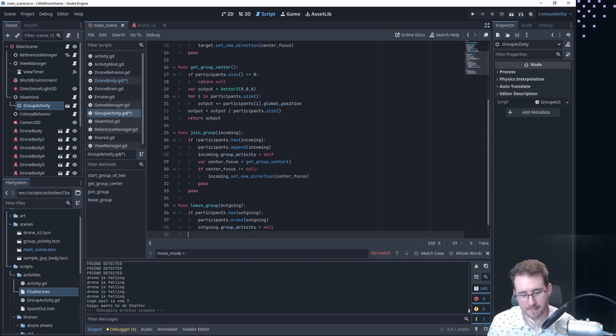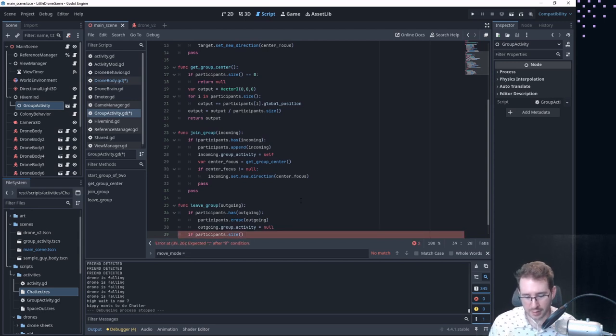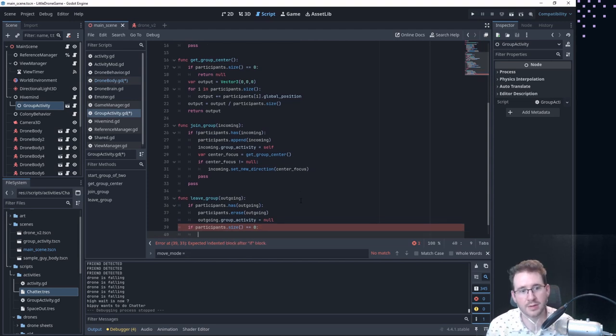And then lastly, after it's erased that element, if participants count, or not count, size, if it's 0 now, we've got to destroy this.